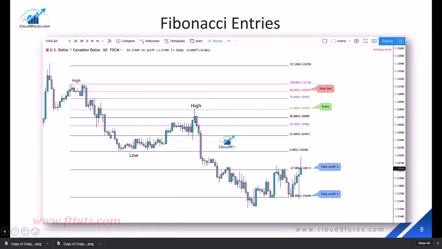So that's not much of a huge stop loss. We actually ended up breaking through the 0%. Since we had a nice bearish candle past the 0%, technically we could make our take profit 1 negative 27%, take profit 2 negative 68%. But if you feel comfortable taking profit at the 0%, go right ahead.